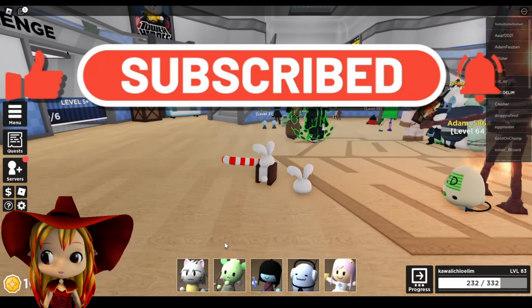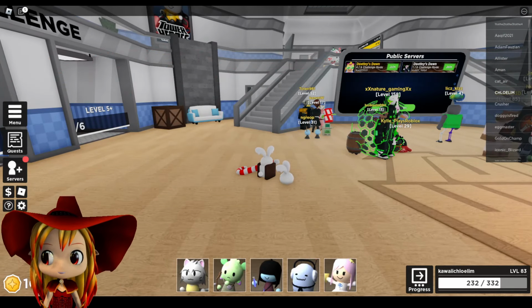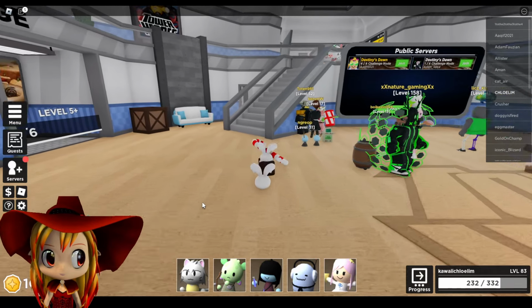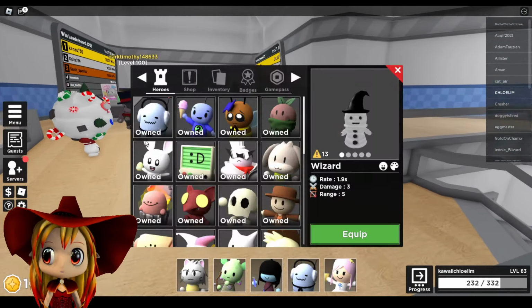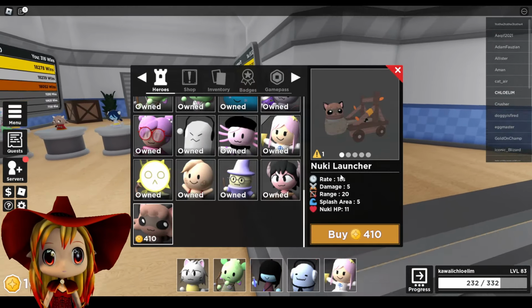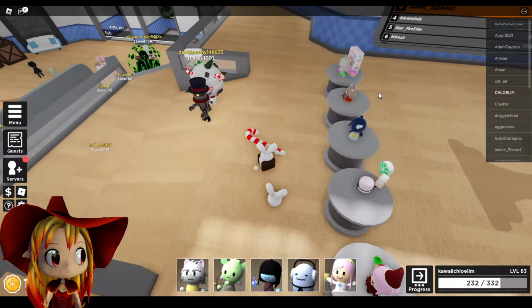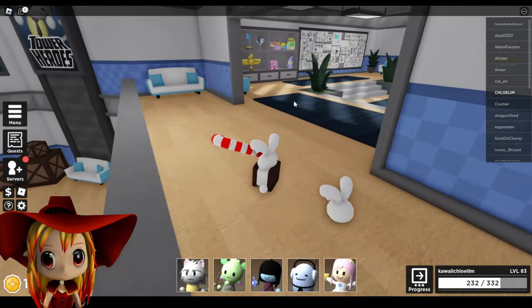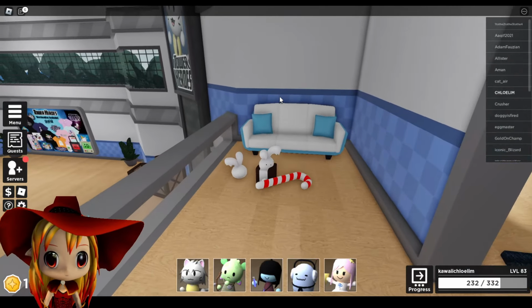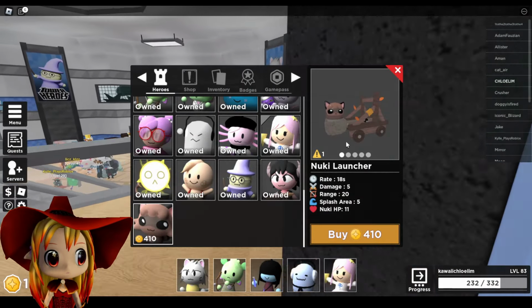So basically, there's this new update. There's this new map called Destiny's Dawn. And if you beat the hard mode in that map, you get like this new hero, Nuki. Yeah, and I already beat it, which I'll show y'all the gameplay later, because I have it on camera. So yeah, I'm gonna buy the hero because this is so cute.